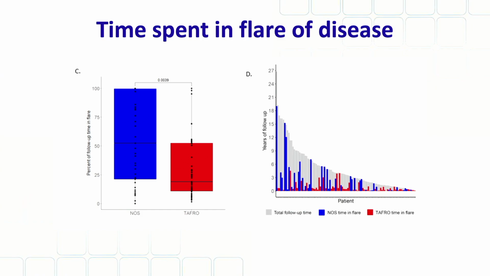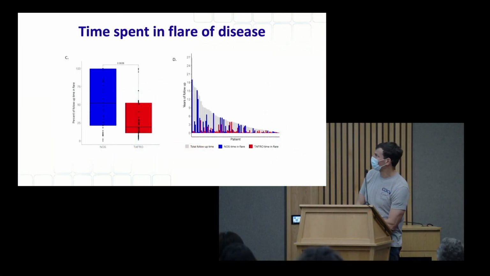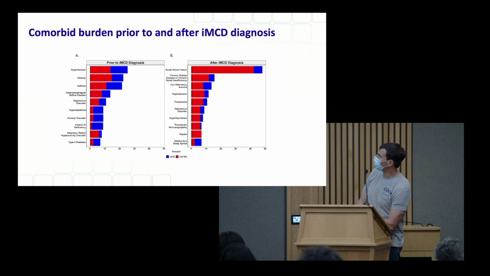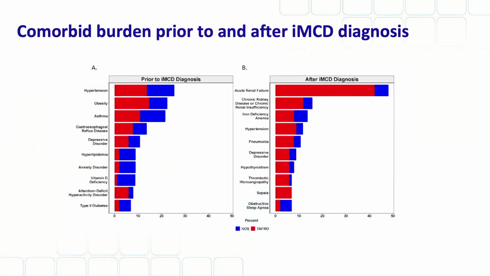So for those patients in the room that are not TAFRO patients, hopefully you feel some understanding from us that you are going through a really challenging road. You may not get as sick as one of us, the TAFRO patients, might get, but your road is really challenging. And sometimes it can be a longer road. Next slide. And then this is looking at some of those comorbid conditions before and after. And you can see renal failure is by far the most common diagnosis after a Castleman's diagnosis. So that's kidney failure. Next slide.